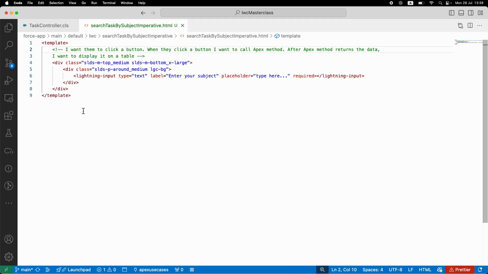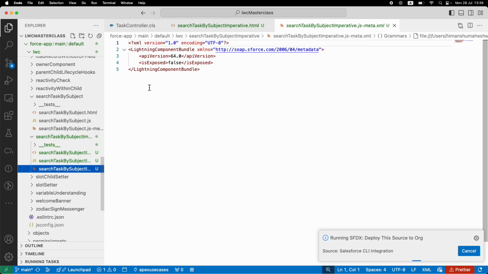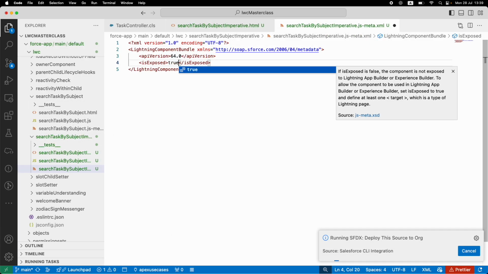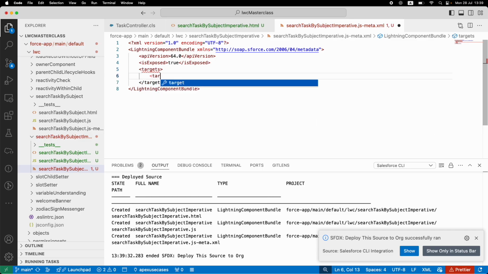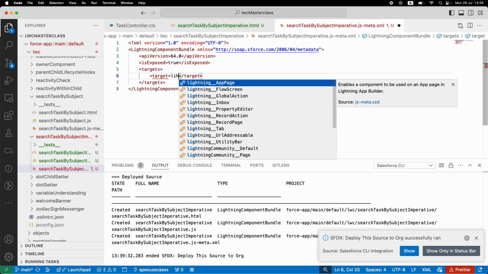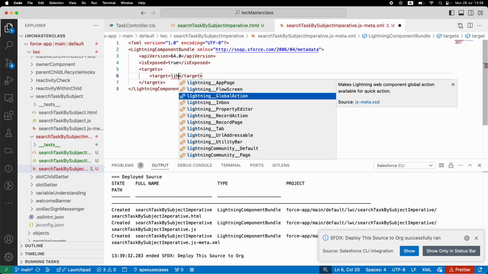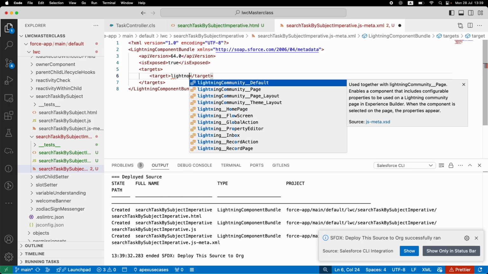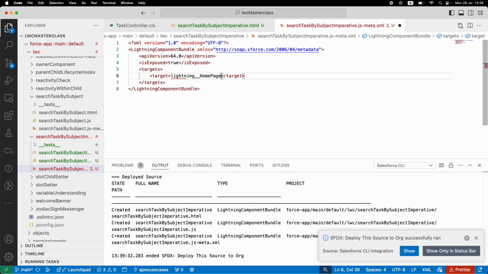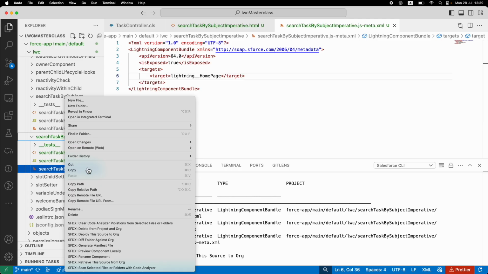Now they can input the field. Let me go ahead and deploy this. Deploy. What am I missing here before deployment? You guys must have guessed it already. That's our day-to-day work now. Targets, and the target should basically be Lightning homepage. Where is Lightning homepage? Lightning homepage. Okay, cool. Done. Deploy again.